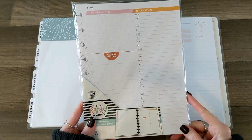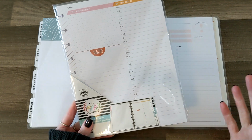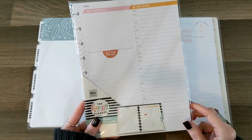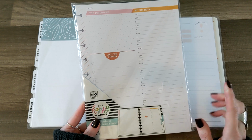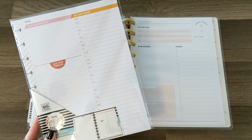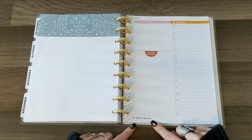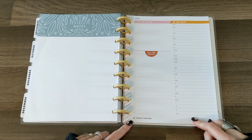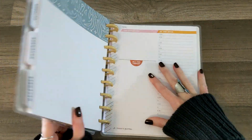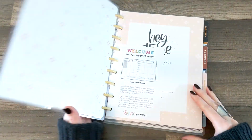And then the back of the pages say big ideas. So if I want to jot down some notes or anything like that pertaining to my goals, then I have these fill pages right on hand. I'm not going to use all of them. I'm just going to take out a few and put them in here as well. Just like that, I love that it says today's mantra down at the bottom. I didn't see this when they were packaged, but that is so cute. So that's all for the additions to the back of the planner.